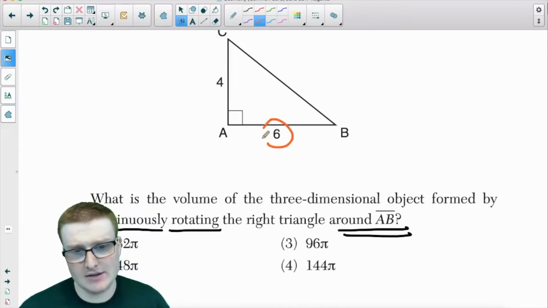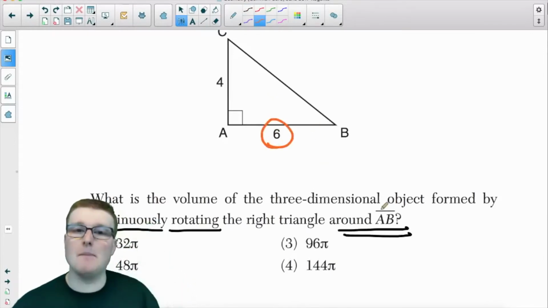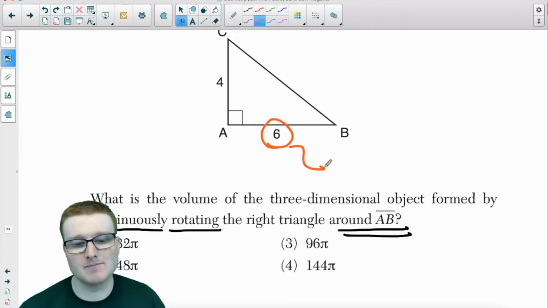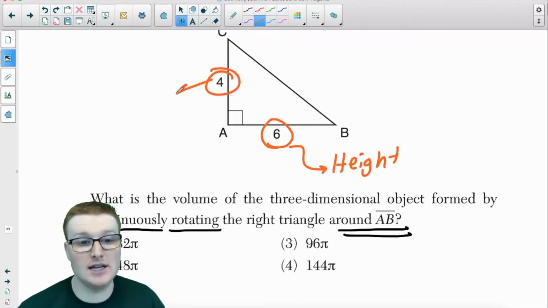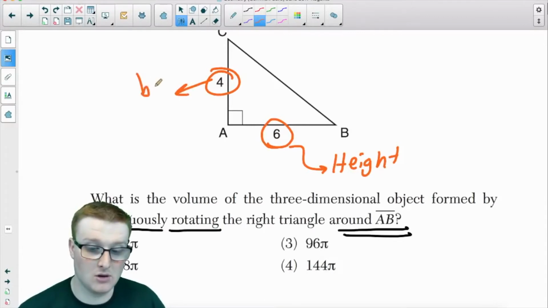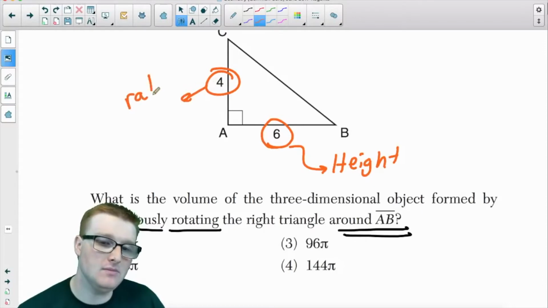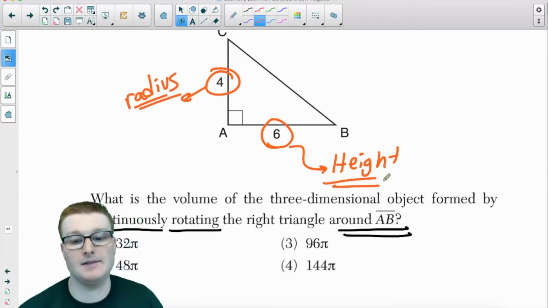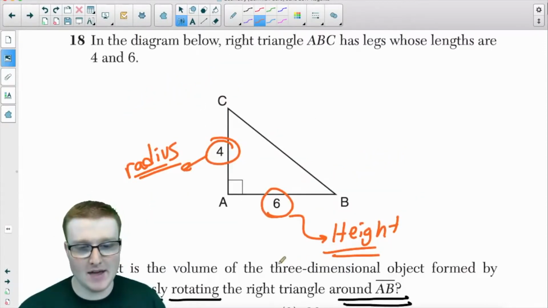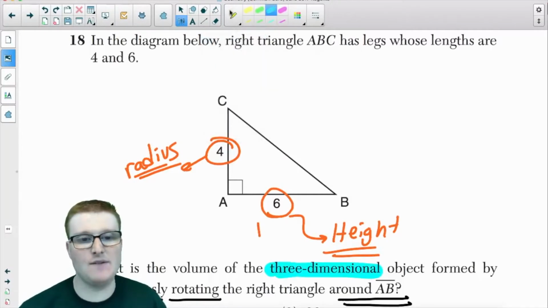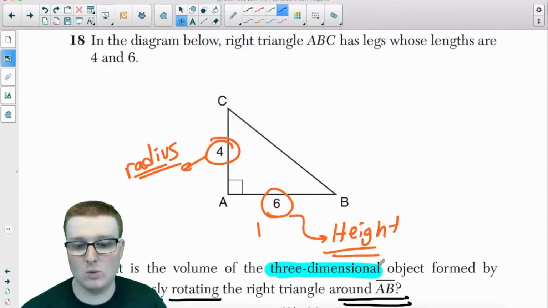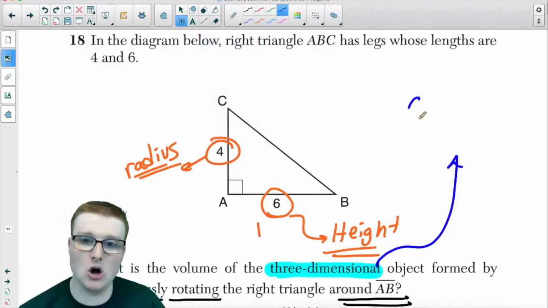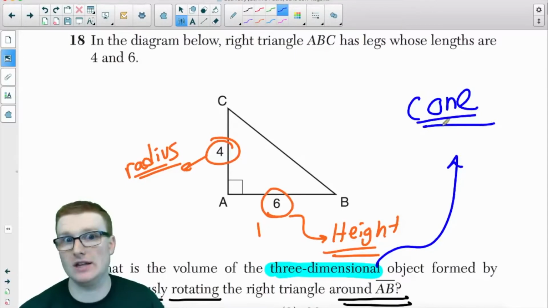This that you see here, that AB, it just said rotated about side AB. Folks, that's your height. Not this. This is actually the base. Or, sorry, not the base, the radius. That's the radius. This is the height. You had to read that question. And by the way, if it's saying find the volume of the three-dimensional figure, if you don't know by now that if you rotate a right triangle about one of its legs it forms a cone, you're sleeping. Make sure that you know it's a cone.